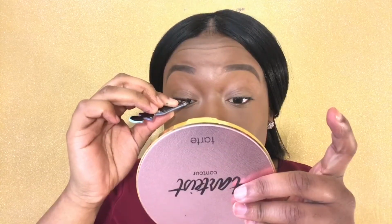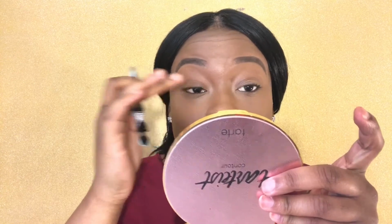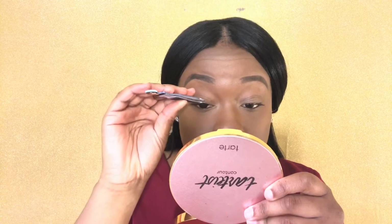So I'm going to start in the inner corner of my eyes. I'm using the shorter versions first. And you guys, this does take time and it does take practice. So if you don't get it on your first try, it's definitely okay. I just struggled the first two times when I did this, but I feel more comfortable. So the more you do it, the better you're going to be at it.